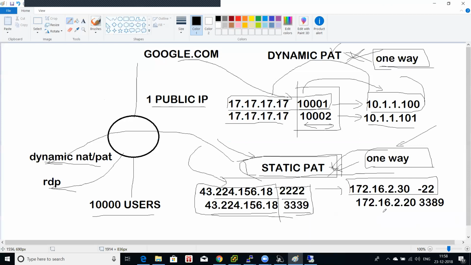I think you needed one configuration, that will be two-way, am I right? No, I didn't get it. Can you say that again? Yeah. If I configure static NAT, that means two-way communication. I don't need dynamic PAT for going outside. Yes, absolutely. In dynamic NAT and dynamic PAT, you don't require this, but dynamic NAT is one-way. In static NAT, it's two-way. Okay, thank you. But PAT is always one-way.